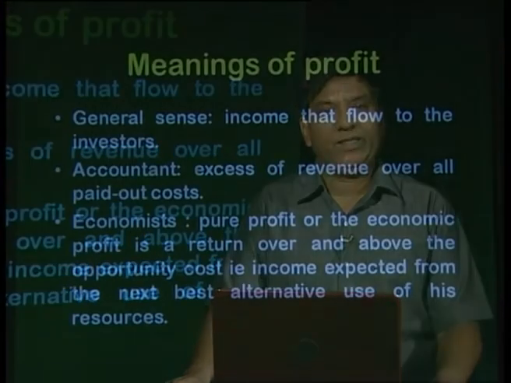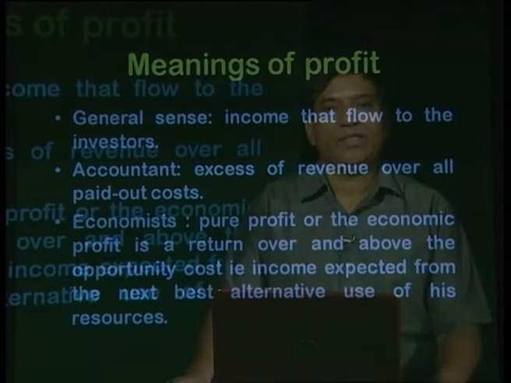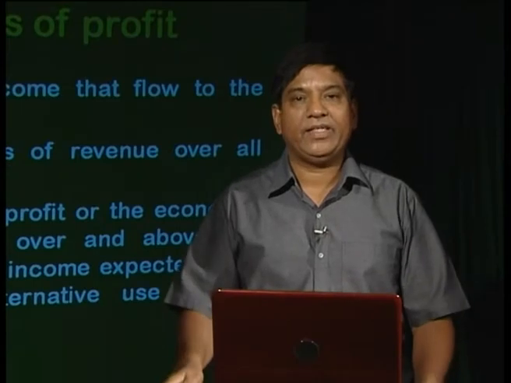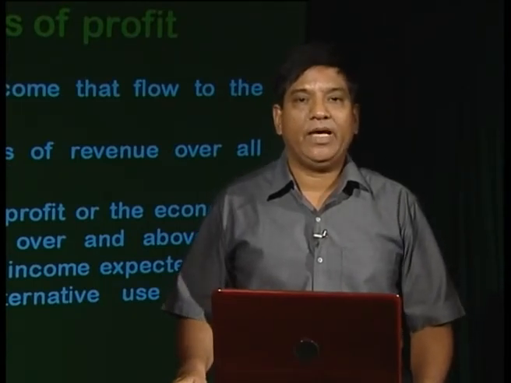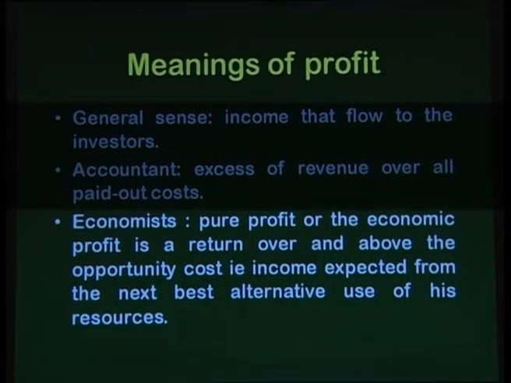From the viewpoint of accountants, profit is excess of revenue over all paid out costs. So, that means that the basic notion of profit is equal to revenue minus cost, and that way we understand this concept of profit from the accountant's point of view. The economists look at profit as pure profit or the economic profit, which is a return over and above the opportunity cost, that is the income expected from the next best alternative use of his resources.